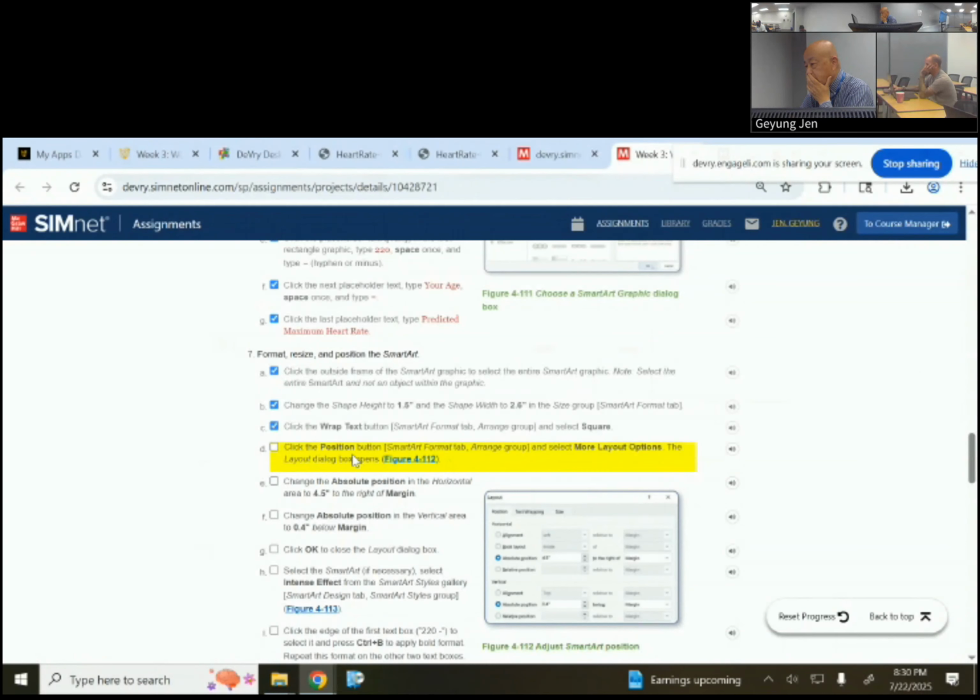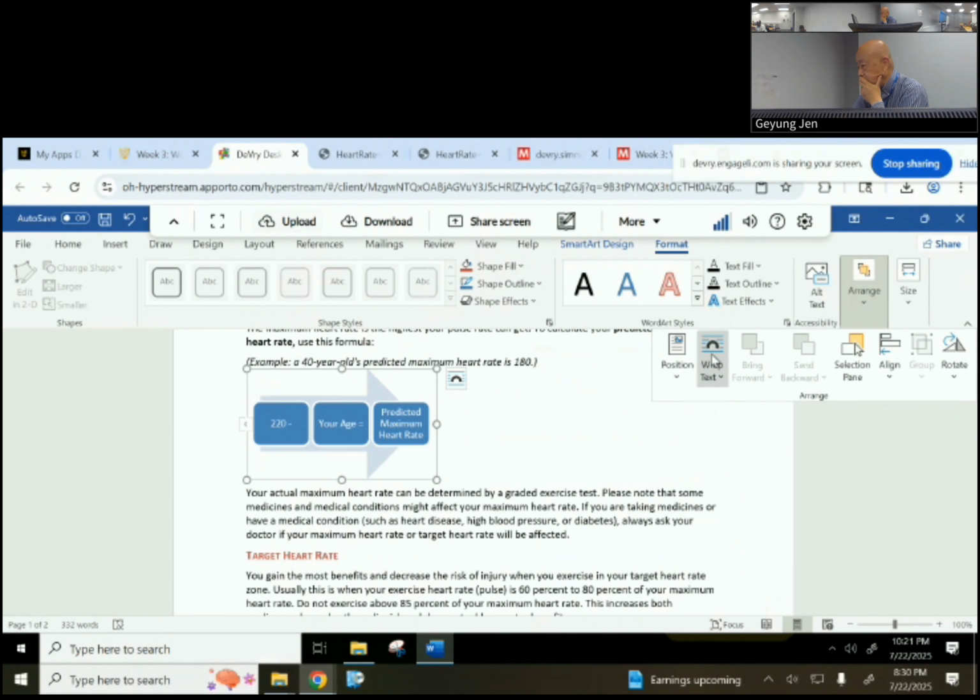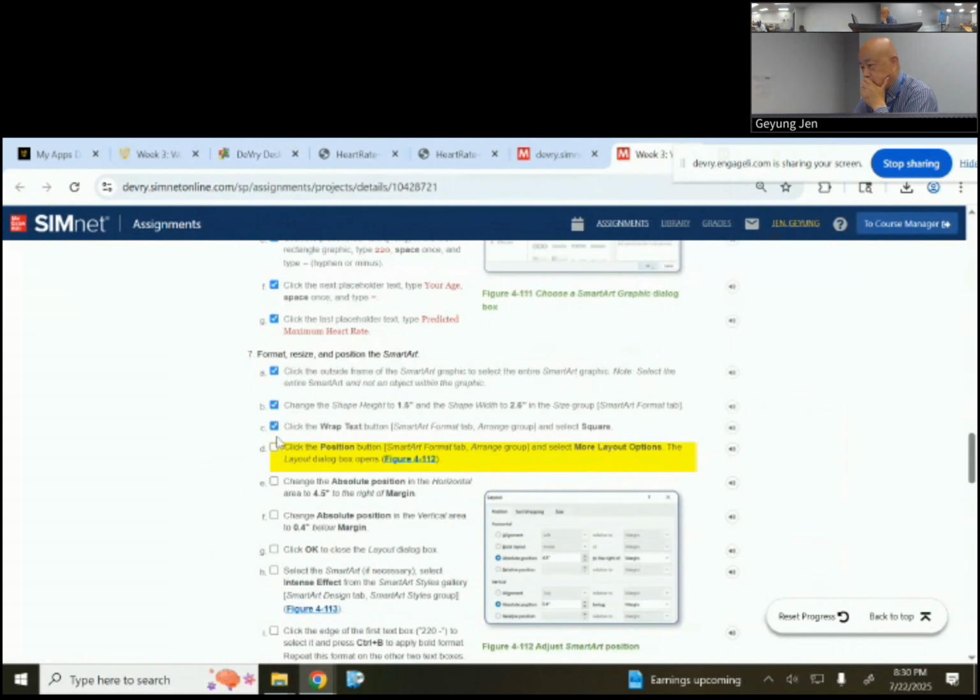Click the position button. Okay, select the wrap text. So we've got to select the wrap text. This one, okay? So we are going to select the wrap text, it's done. So we are going to select the position button.